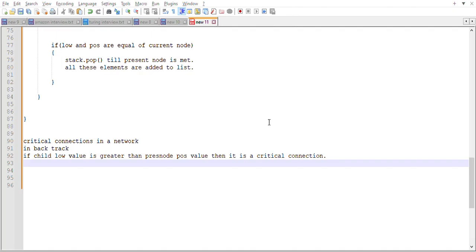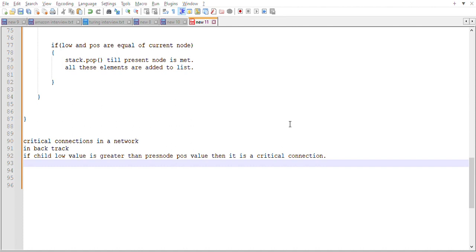That's why here we are saying if child is not equal to parent. What we are trying to do is, because in this undirected graph we are going to come from 3 to 1, again it should not go from 1 to 3. In this case, it should check for 1, it should check for 0 and 2, for example, if we are going to start with 3.